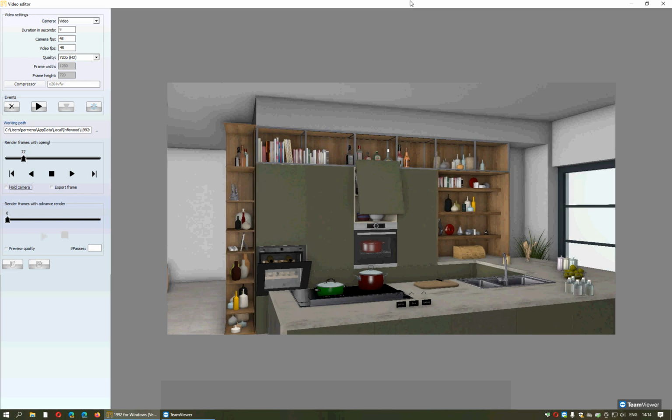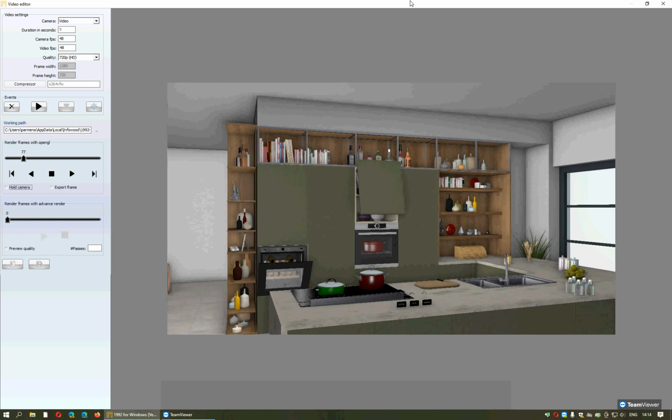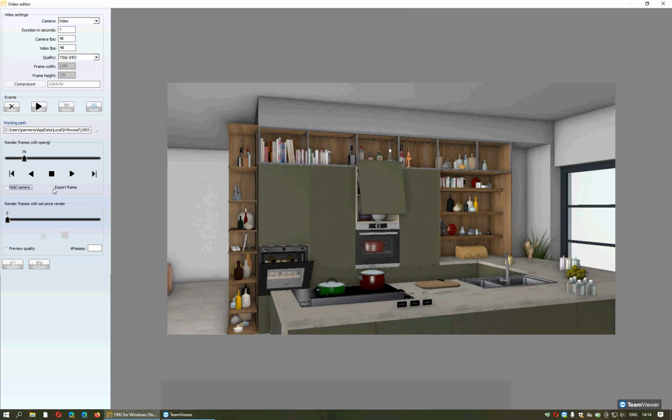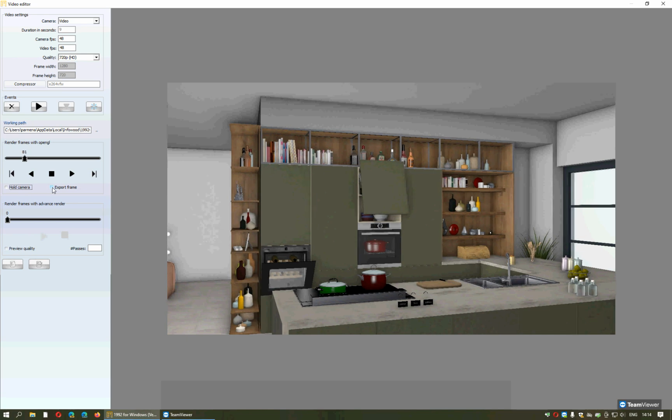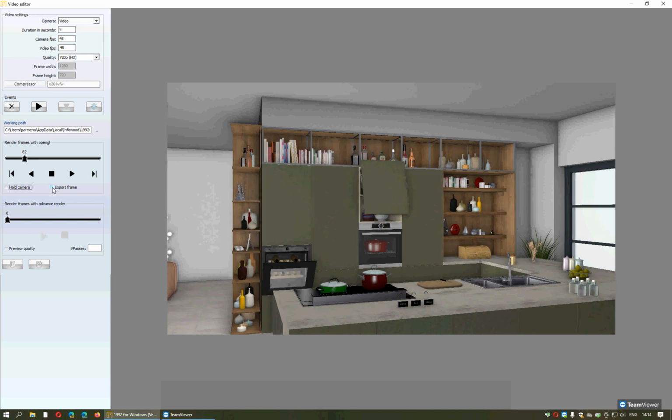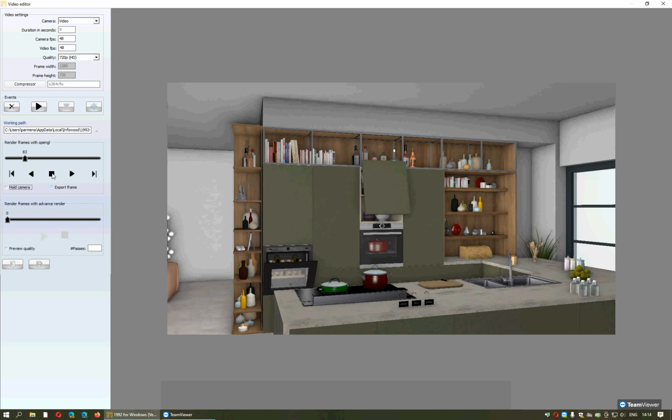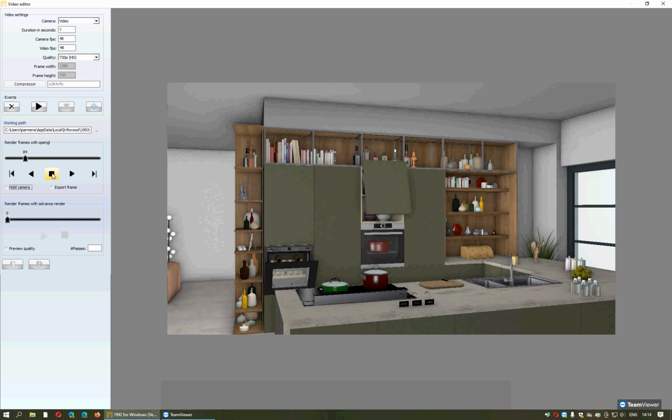In order to record the video, we must export the option frame. So now I will stop the video. You can also stop the video before the trail has ended. You will stop it from here if you want.